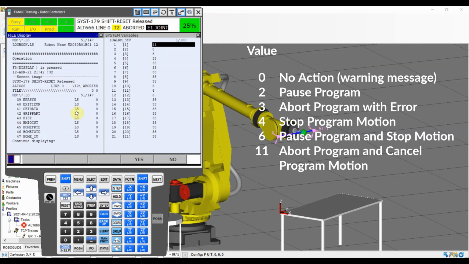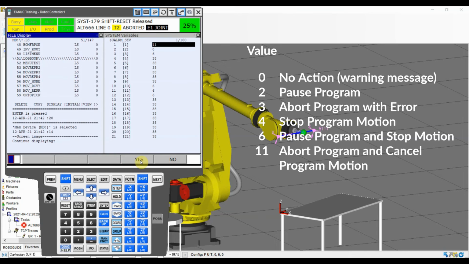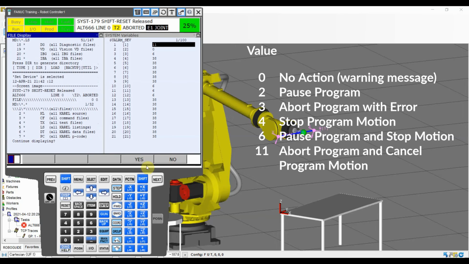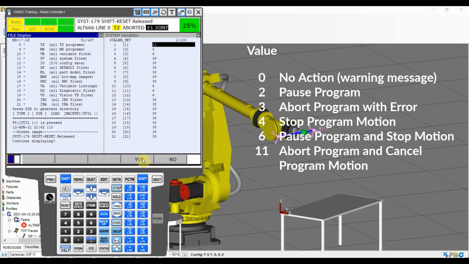And what magic do we have in here? So in here, the logbook is saving every single click of a button. So whatever happened on the pendant, before opening the logbook or downloading the logbook, it's going to be displayed in here. So let's see if we can find that somebody deleted the point.